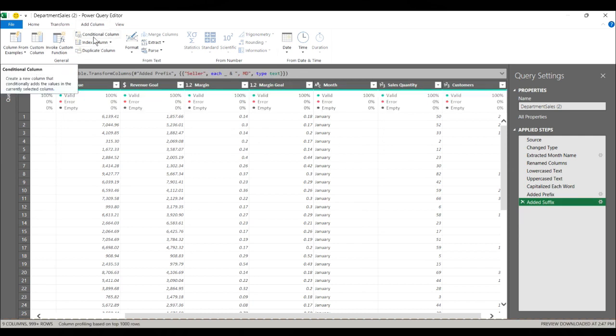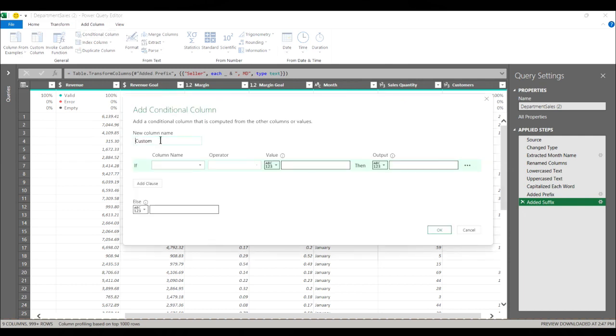Conditional column. I could rate my employees. I'll show you how this works. New column is stellar rating if revenue is greater than 7,000, we'll say high rating.